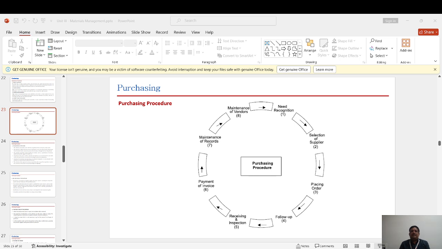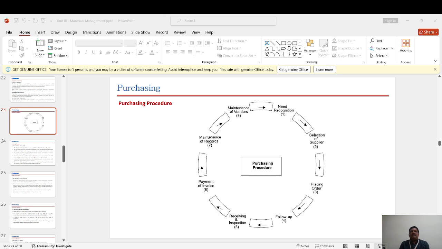All these things we have to keep in mind, and we have to prepare one list of approved suppliers. Once we have this approved supplier list, the next step is evaluation and selection of the supplier. From the approved list, we have to finalize the supplier. The purchase policy and procedure differs according to the type of items to be purchased, and hence evaluation and selection of the supplier differs according to the material, the quantity, quality, and the frequency of the purchase order. All these things will be considered.